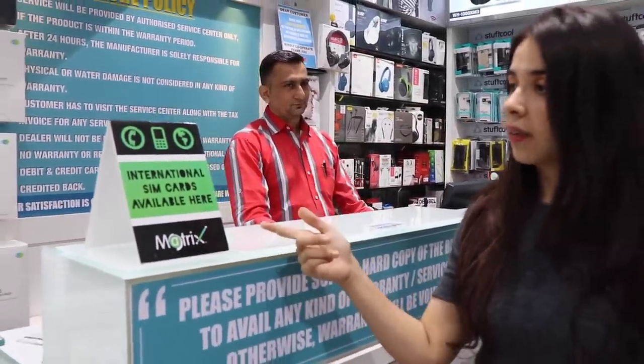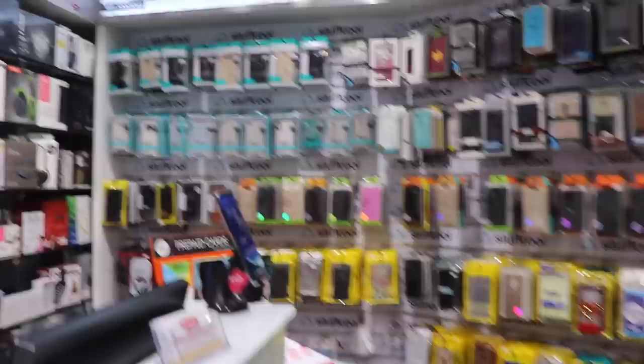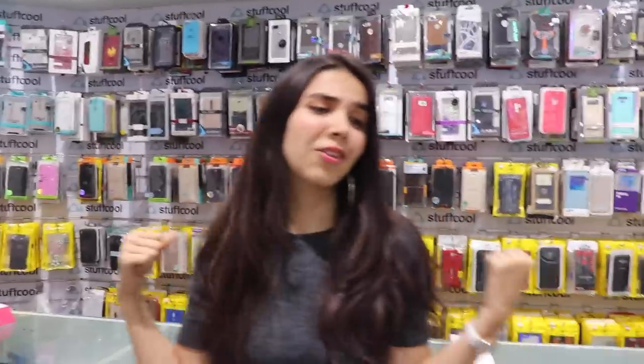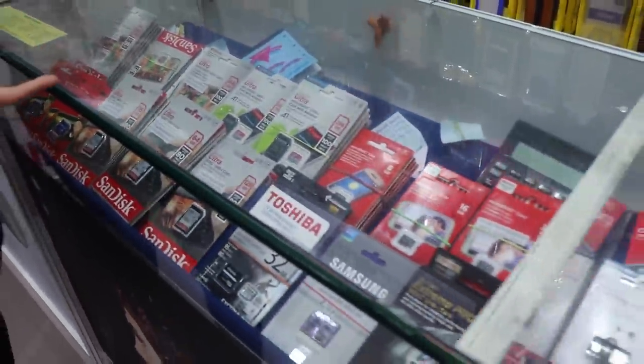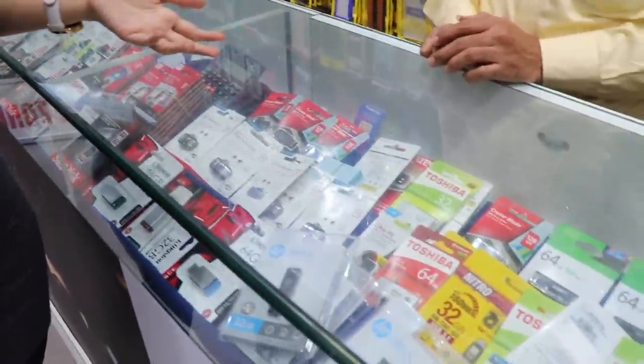I am so bummed that I didn't buy the gold one. For a mini story time — we actually did not plan on buying the Carva; we came here to repair our old speaker and ended up buying it. You also get international SIM cards here. The next section is the Bluetooth earphones or headphones, be it wireless or wired. Then we have a huge variety of phone covers — it's so tempting to buy one every time I come here. Then the next section is memory cards, for your phone or camera or any other need.